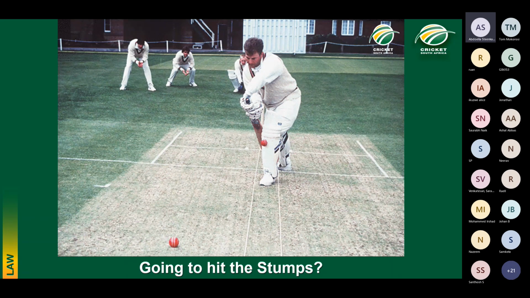Did it pitch between wicket and wicket or on the offside? Yes, it pitched on the offside. Was the impact between wicket and wicket? Yes. Last question, would it have gone on to hit the stumps? Just looking at where this ball pitched, where the impact is, I'm sure this is a spin bowler, so look how much it spun, better playing forward. There's still quite a distance to travel. In my opinion, my last question is, this would not have gone on to hit the stumps. I think this is missing leg.